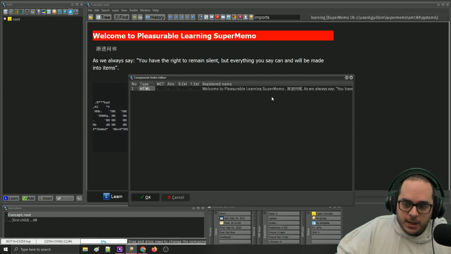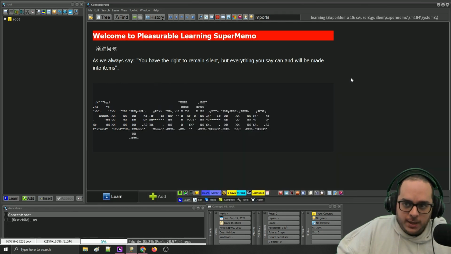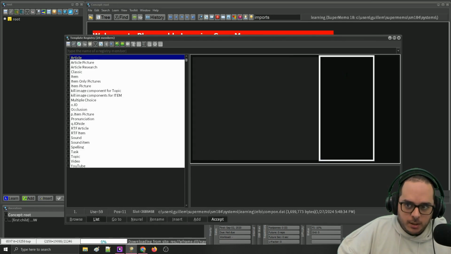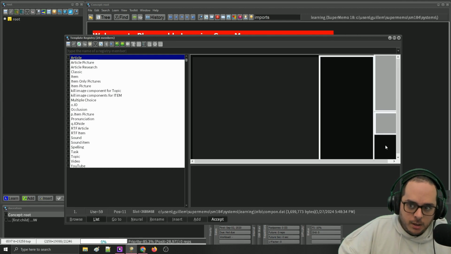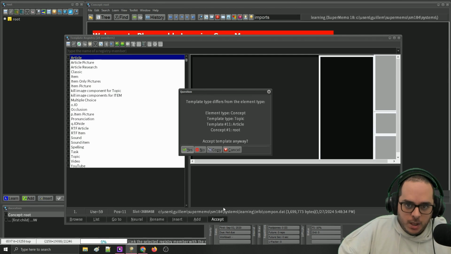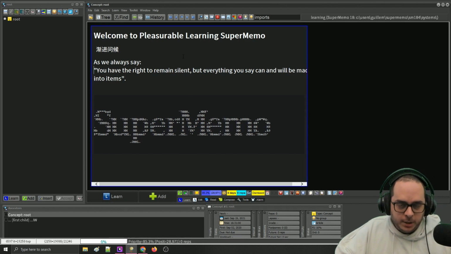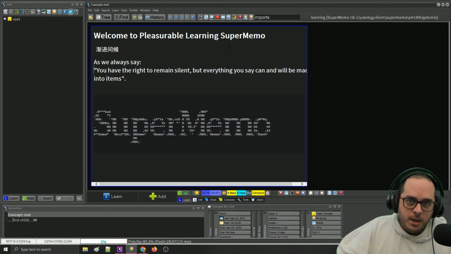In this particular case, there's no template set in this element, so therefore nothing could be extra. So now let's apply my article template, which in this case, even if it's an article, already includes images, up to 4 images. Cool. In this case it's a concept, I don't care, let's do it. Now it looks different, because, among other things, the template also links styling.